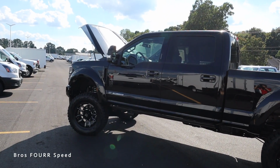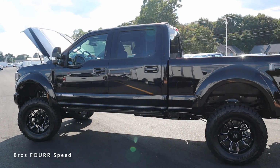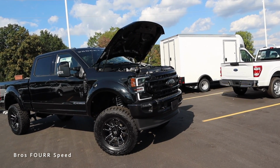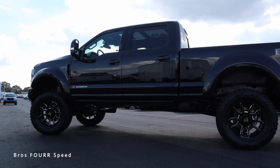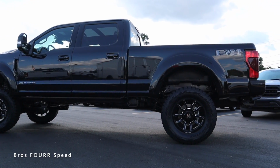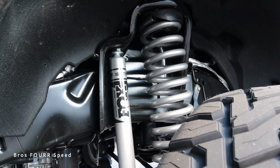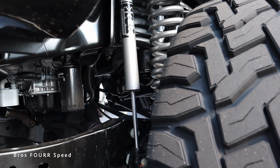This truck runs on a 34-gallon tank, has an overall curb weight around 7,200 pounds, and can even tow over 15,000 pounds when properly equipped. Payload capacity is around 3,300 pounds. And then for overall dimensions, the wheelbase is 160 inches with length at 250 inches, height is 81.5, and width is 80 inches. Of course, this truck has a massive lift kit, so it's roughly 6 inches taller already with just looking at the suspension.